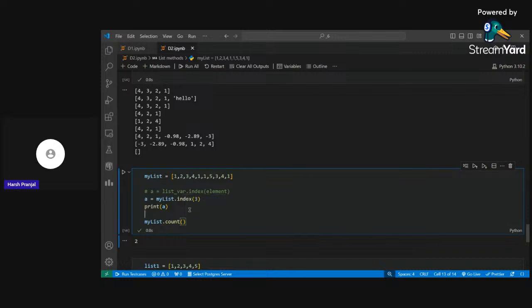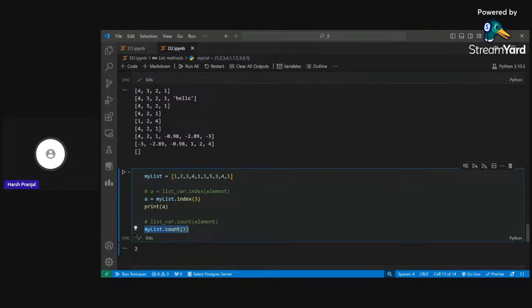Now we have count. Again, your list variable dot count, and inside this, the element whose occurrence you want to count. Suppose I want to count the occurrence of 3.